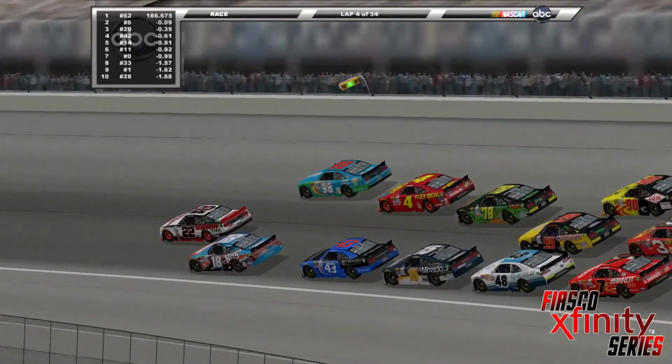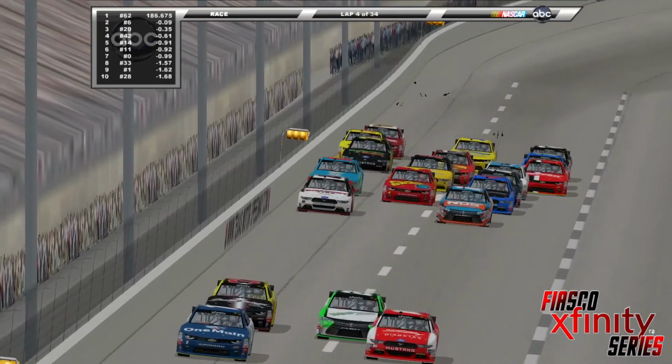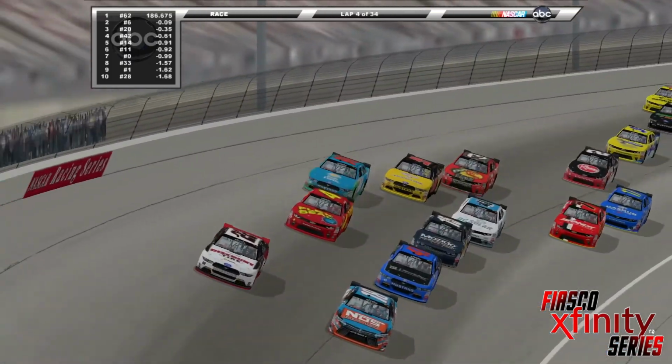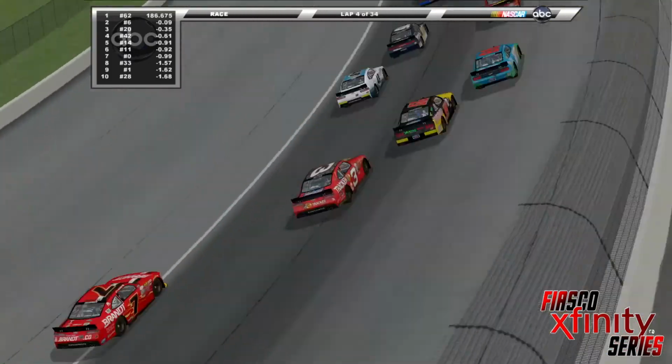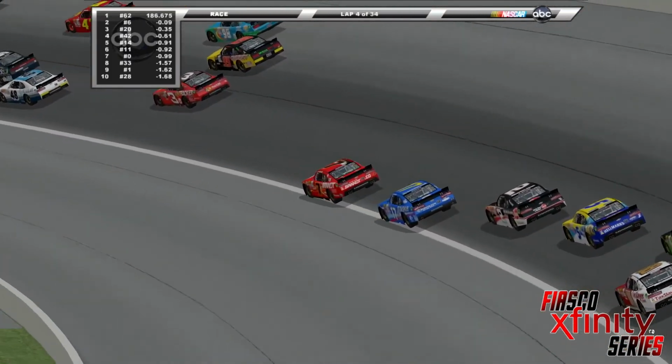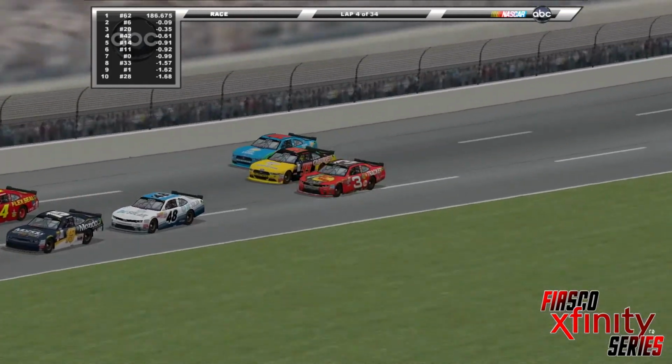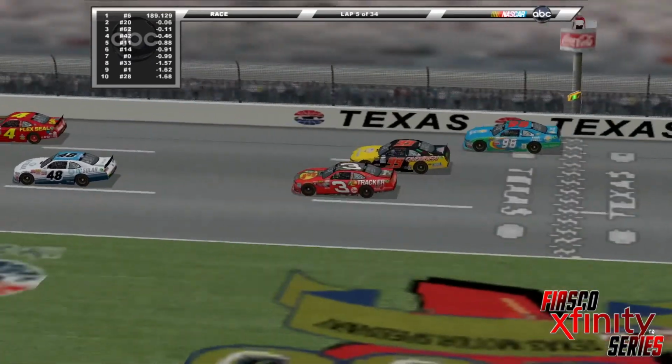And you guys see here towards the back of the pack, we have gotten split a little bit. It looks like the field has been split in half. There looks to be like one driver that slowed everybody else down behind him. You see a couple of drivers in the apron, the 7 and I believe that is the 17. Those guys are going down to the apron. 3 wide coming out of turn 4, but they're able to keep it straight for now.